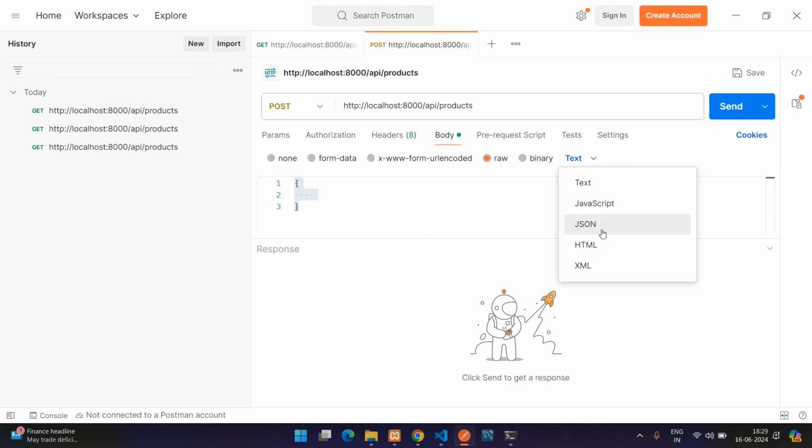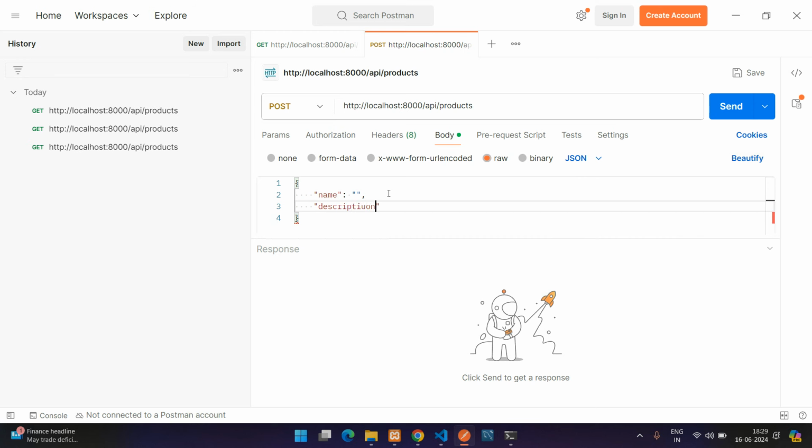So select the JSON format here first and then you can work on it. So now guys, let's add the fields like name colon, and here I'll give null, and the field description colon null, and finally the field price colon null.